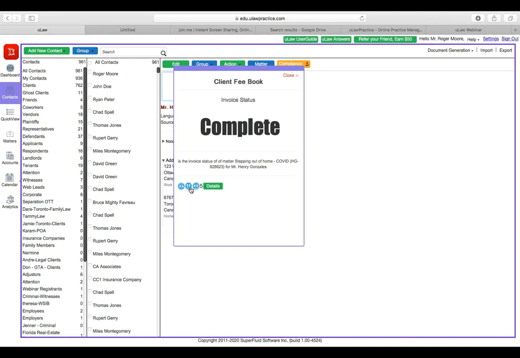So without even getting into the file, you know right away that you've completed the generation of the invoice. That's how much the client owes you as far as what the bookkeeping system tells you, right? So either you've got the money and not informed the system, or you've not got the money at all. It tells you one of these two stories.